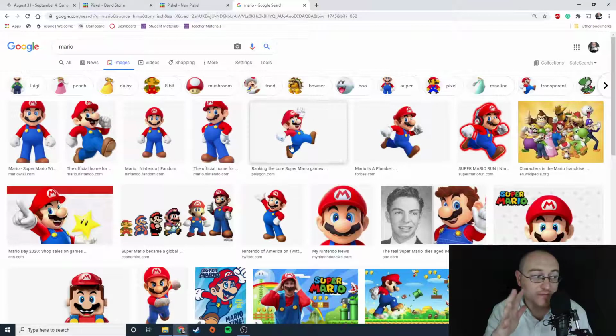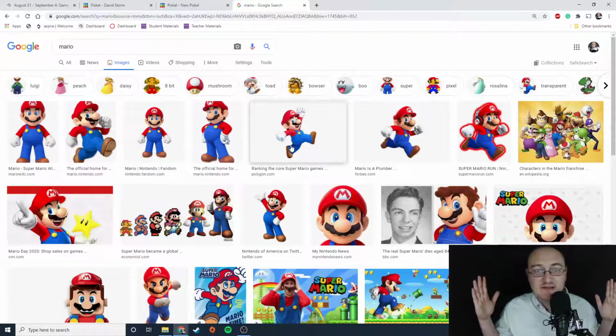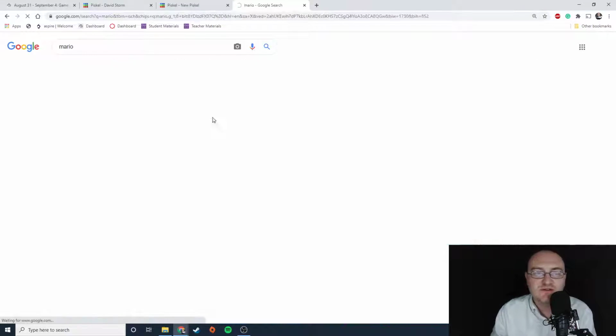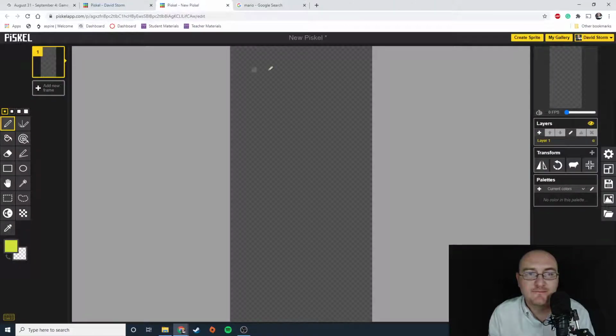Because, look, we're creating a game where your character is running from one side of the screen to the other. If they're running, but they're looking straight forward the whole time, then they're just going to be sidestepping and strafing the whole time. It's going to look weird. You want to draw your character looking sideways, like old school Mario games did, right? So draw your character in profile so that it looks like your character is running to the side. Okay.